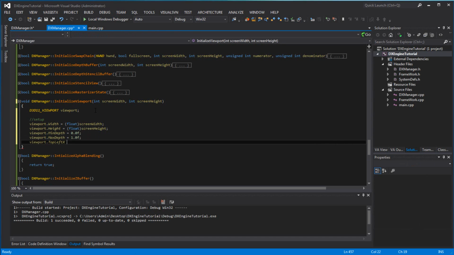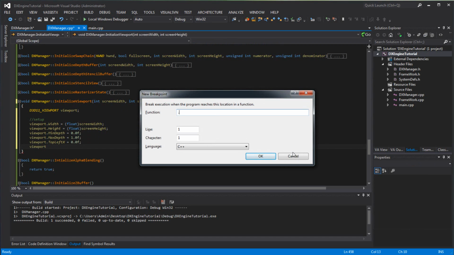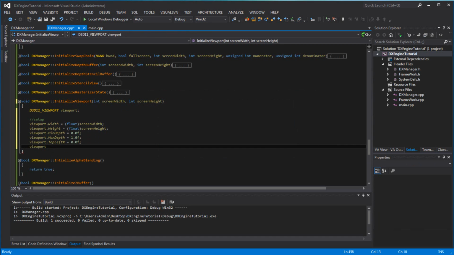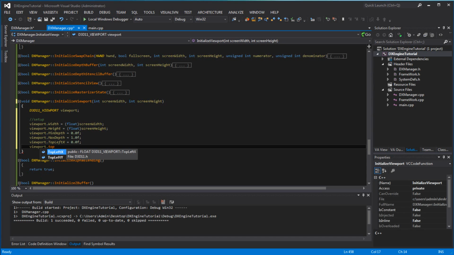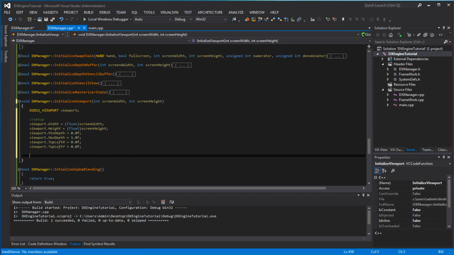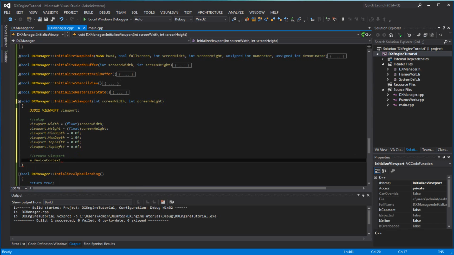TopLeftX equals 0, and TopLeftY equals 0. And create the viewport: device context RSSetViewports 1, viewport. Yay.